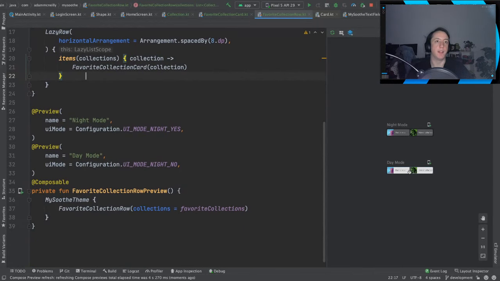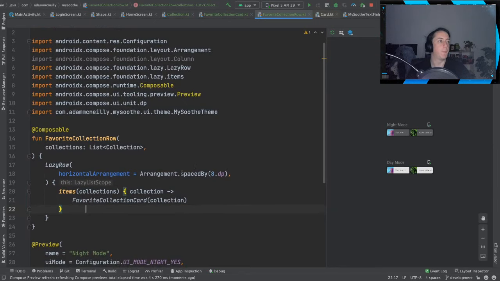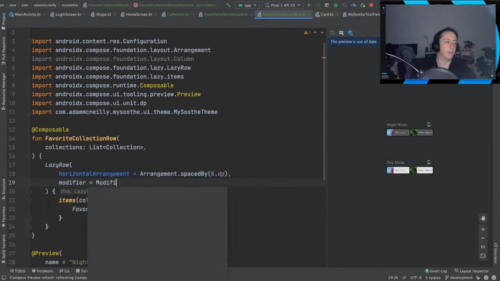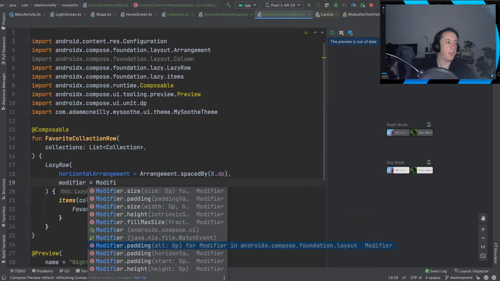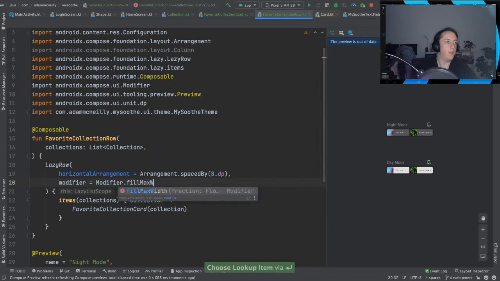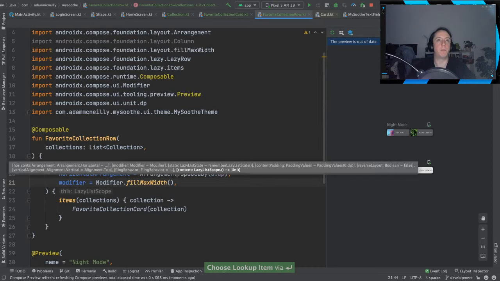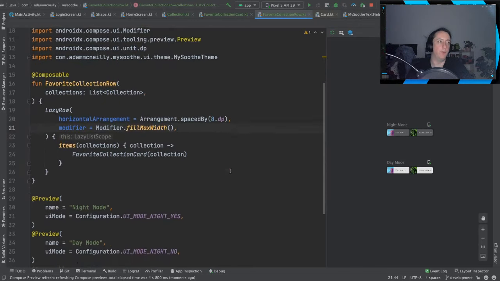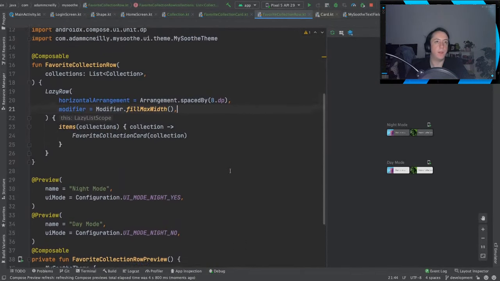Got it. So this only shows two, but I think that's all that fit in the preview. If we made this max width, which we would probably want to do, then we'll see more items in here, or we won't, but that's fine.